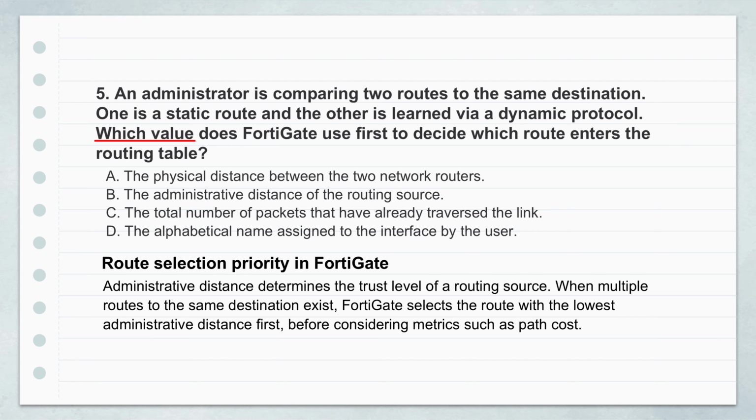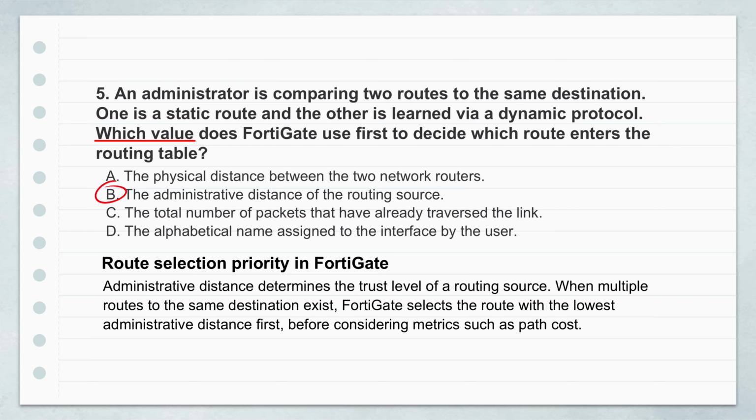Now, my human brain says, check which one is faster. Or maybe which one has more bandwidth. And your human brain would fail the exam. I figured as much. So what does the machine look at? It looks at something called administrative distance, AD. It's a fascinating concept because AD isn't a measure of performance. What is it then? It's a measure of trust.